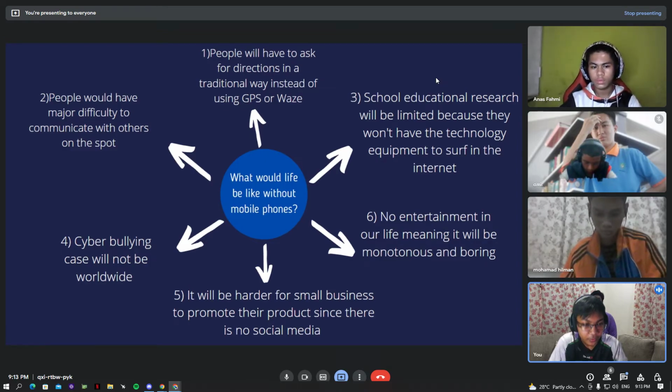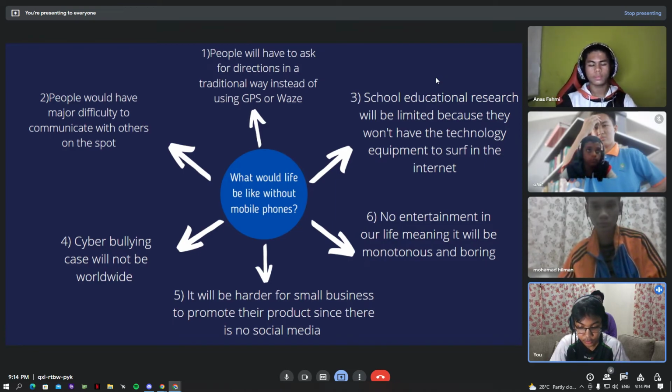You can even find people advertising skincare or school products to people their age. So no mobile phones would mean no promotion online. So it would stop their business to expand and grow.